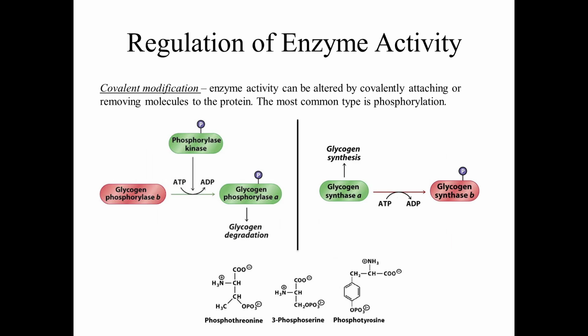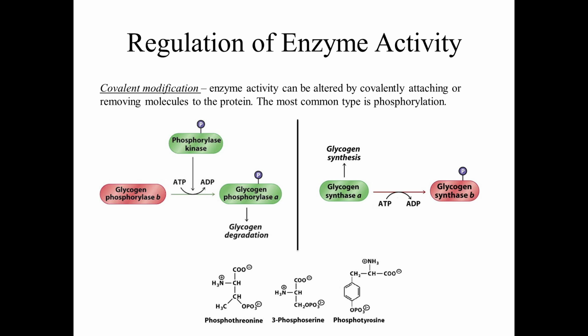Okay? And lastly, we can modify an enzyme by putting groups on it, covalently modifying it, like making a covalent bond to something. Look at the very bottom of the slide real quick, and you'll see 3 amino acids I drew down there for you. Your 3 alcohol amino acids, so threonine, serine, and tyrosine. And to each of them, on their R chains, they had an OH. That OH has now been replaced with a phosphate. So a phosphate's been attached to the oxygen.